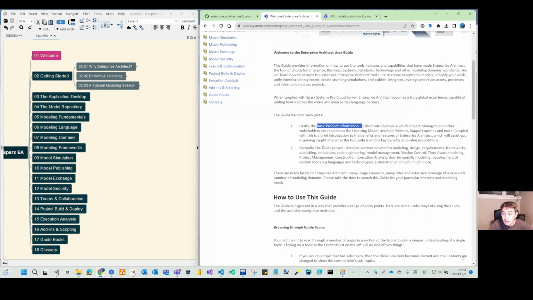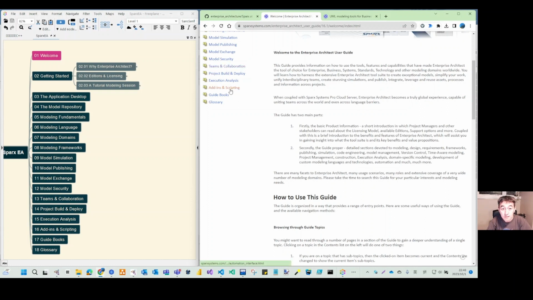And also, there's a guide section with detail devoted to modeling. Those are my major interest, to try to utilize their samples to practice some key modeling skills using this tool, and then do the design, requirements, framework, publishing, simulation, code engineering.